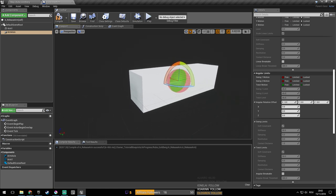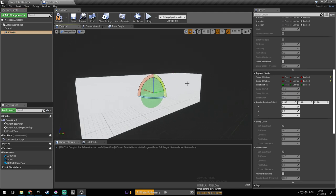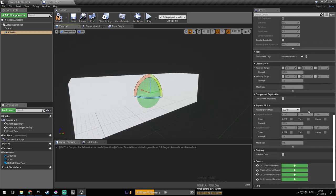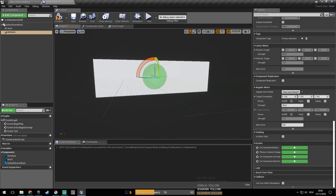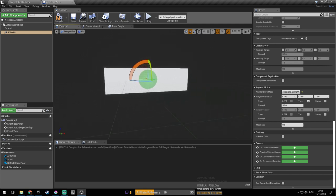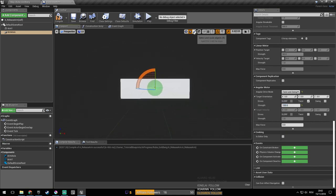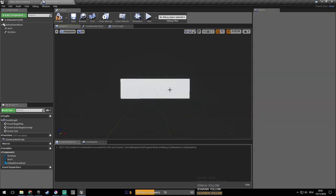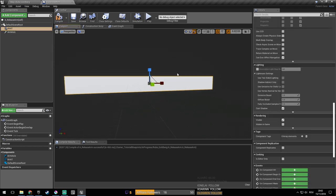So now we'll lock this and we'll leave only twist motion, and then we'll add an angular motor for the twist. So we'll say the target orientation is going to be horizontal, right? And we'll put a force of 100 here, let's say. Let's scale this a bit more. Wait, not that. The arm, actually. Oh, that's too much. That's okay.